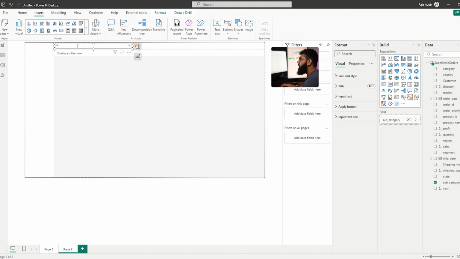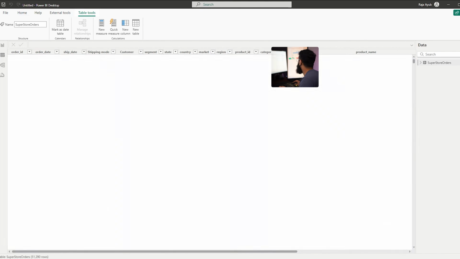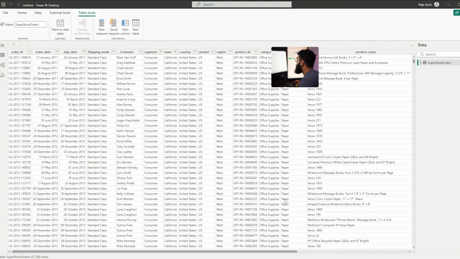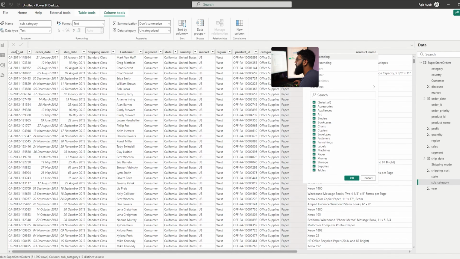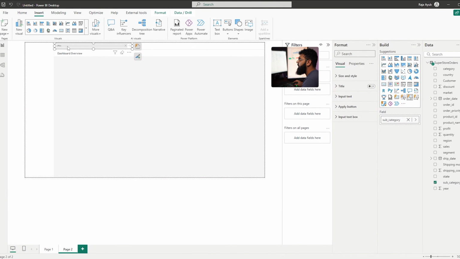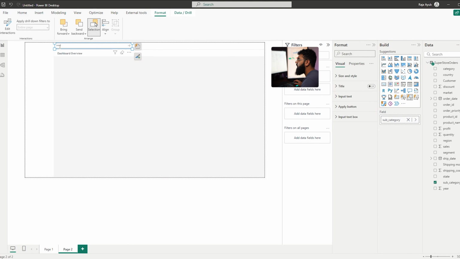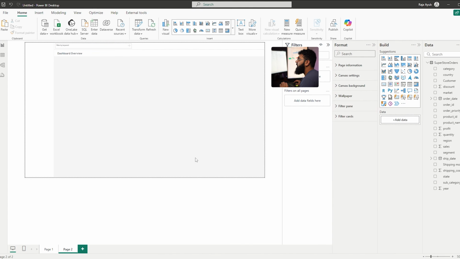So for example, what were our subcategories? I don't actually remember this data set too well. So subcategory, for example, paper. If we searched paper and entered, that would then filter whatever visuals we have here. But we don't actually have any visuals, so we'll go back to that. Anyway, now we're going to create our first visuals, which are the cards.